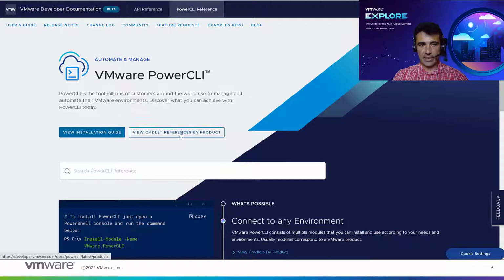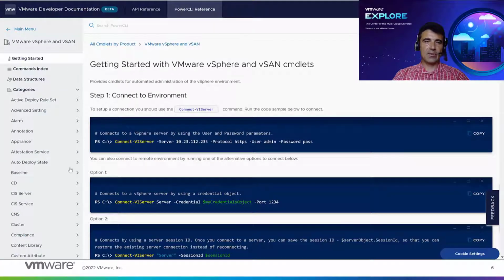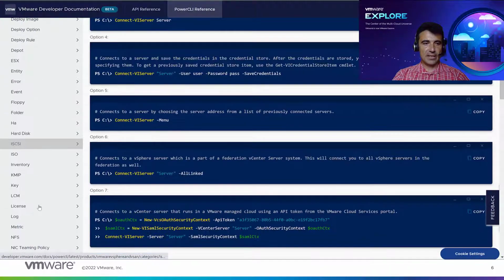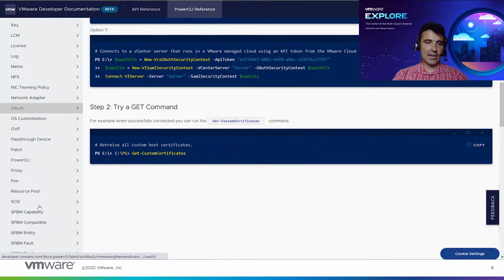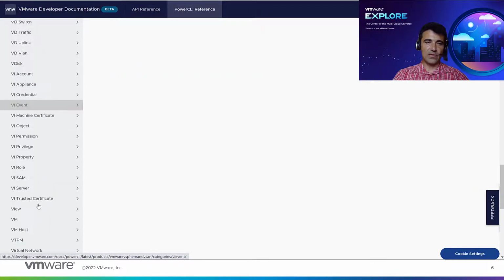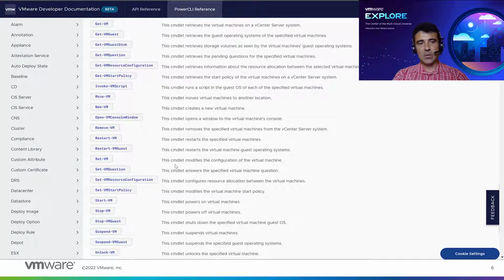Next, we have the cmdlet references. Here you can see the information about all the PowerCLI cmdlets, and they're separated by the products that you can automate with PowerCLI. For example, if we select vSphere, you can see on the left-hand side all the categories of PowerCLI cmdlets for vSphere. If we go to VM, we can see all the cmdlets for virtual machines.